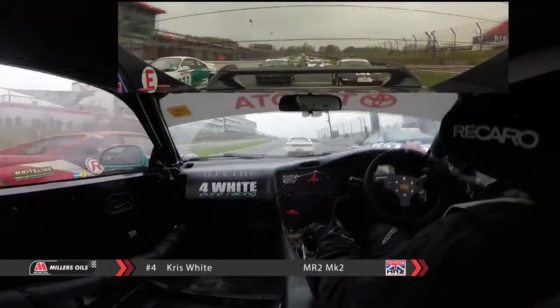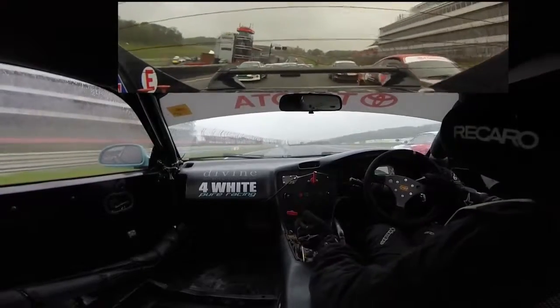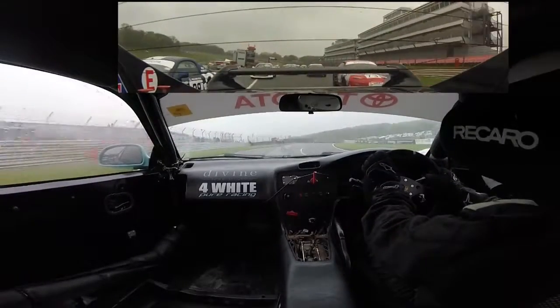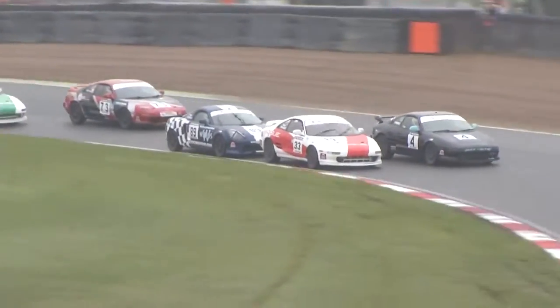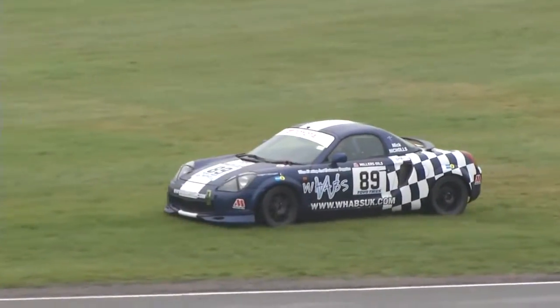Lights out, away we go. So we're on board with Chris White there from the outside of the third row of the grid, but what a start he has made. He's alongside Alex Knight, who was the sole remaining driver on the front row of the grid. White goes to try to go around the outside of Knight as Mick Nichols spins around in the Mark III. Off onto the grass he goes, well out of the way of everybody else, thankfully. So Mick Nichols from the second row of the grid is going to go right to the back of the field.